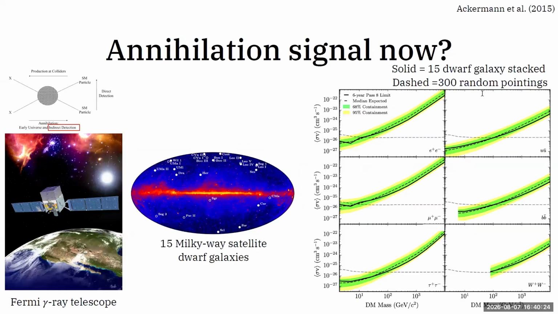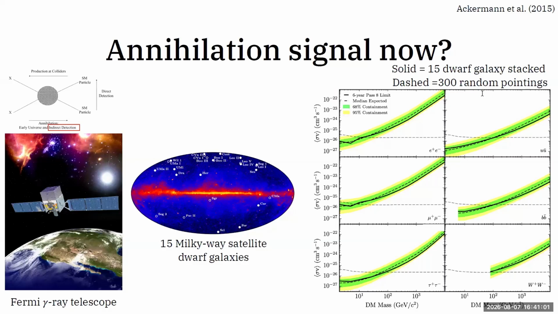Right. And then people can look for the same signature in the gamma rays. And this is a map of the gamma ray sky measured by Fermi Gamma Ray Telescope. And here I spotted a couple of dots. The places for dwarf galaxies. And we know that dwarf galaxies are dominated by dark matter. Their number density is high. So if dark matter interaction happens, the most conservative candidate is the place for dwarf galaxies.